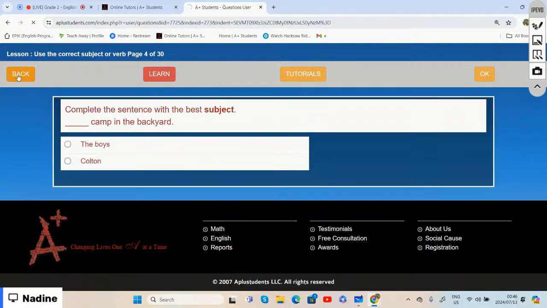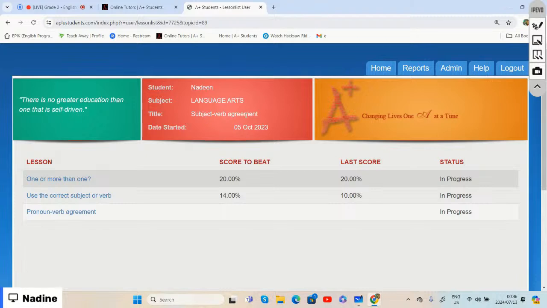All right, so this is now the end of our lesson on subject verb agreement. In our next lesson, we will continue by doing pronoun verb agreement. We said our subject needs to agree with our verb. We have a singular subject that needs to agree with a singular verb, and we have a plural subject that must agree with a plural verb. Singular subjects refer to one person, animal, place, or thing, and our verb ends with an S. Plural subjects refer to two or more people, animals, places, or things, and our verbs do not end with an S.